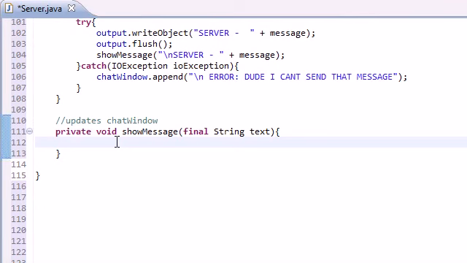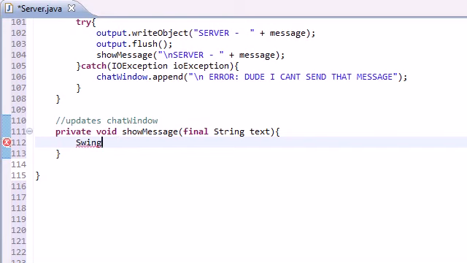But what we want to do now is we want to say, okay, you know that GUI we just built? Well, actually, we want to change something in it. We want to change the text that appears in the chat window. So instead of having to build our entire GUI again and show the brand new GUI, what we can do is update parts of the GUI instead. The only thing we want to update is the chat window because that's the only thing that's going to change.